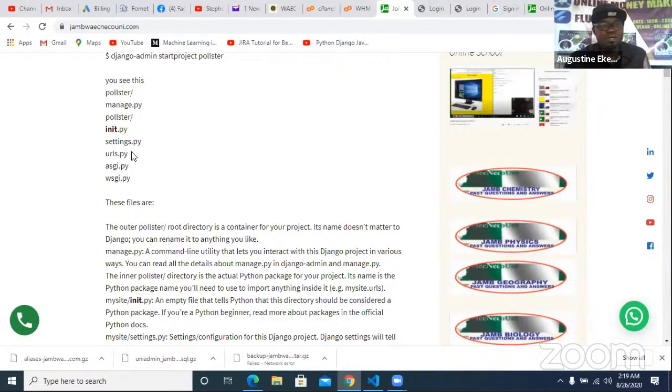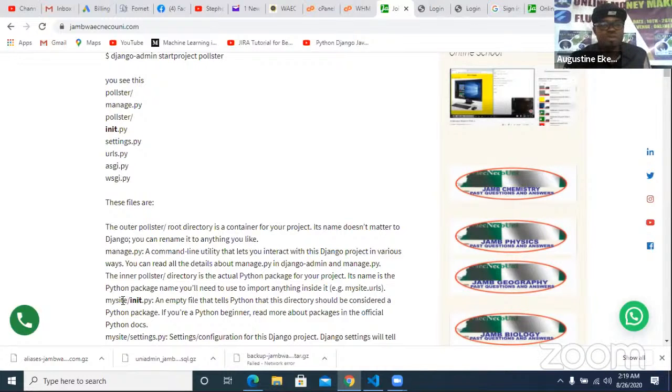The inner poster, which is this second poster directory, is the actual Python package for your project. Its name is the Python package name you will need to use to import anything inside it.